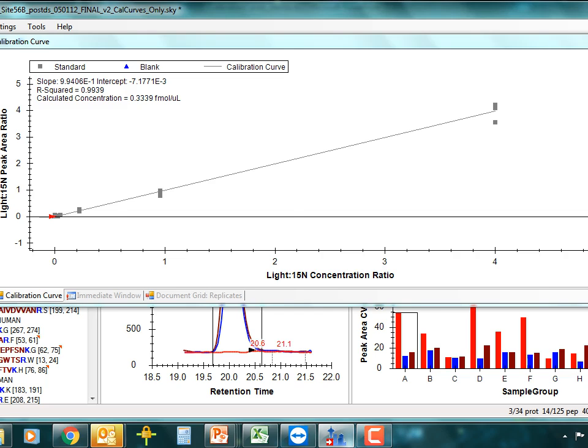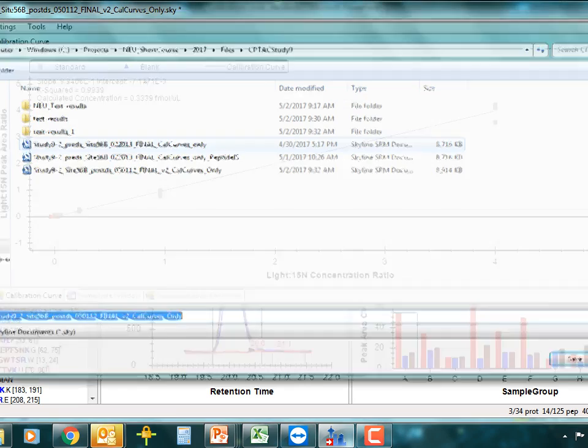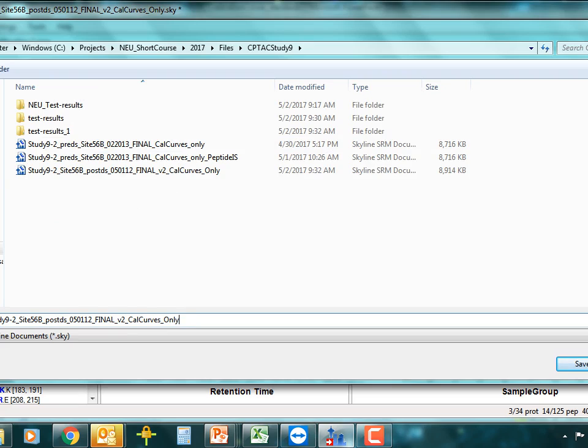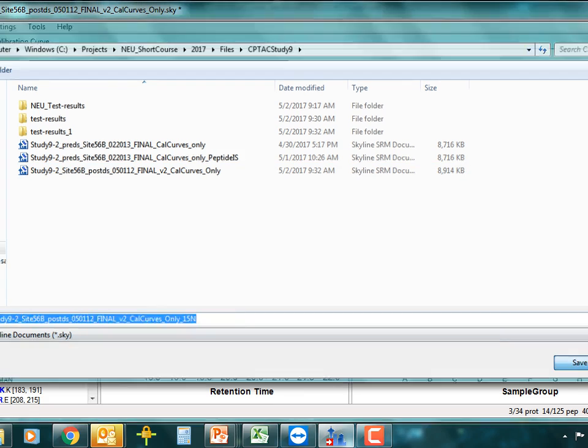And if I save this Skyline file now as a new file, because it used different normalization methods and I don't want to have to change back and forth my spike level between the N15 protein and the synthetic. Instead, because it's me and I have way too many Skyline documents open at any given time, I would just save it with a new file name.